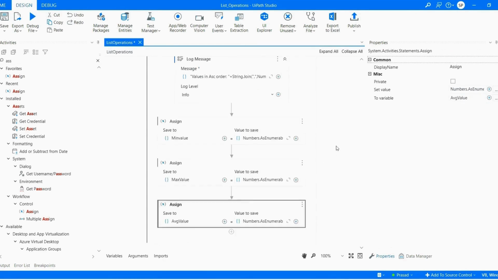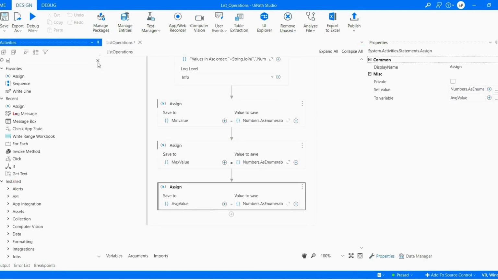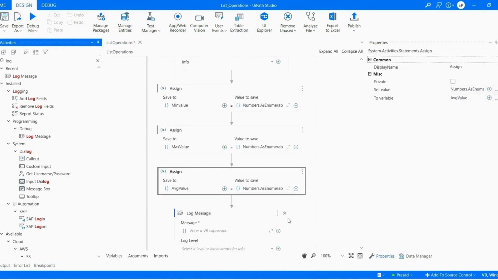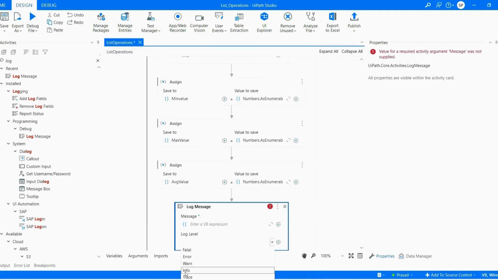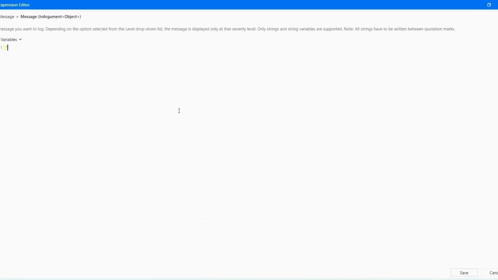To see all these values, let me take the Log Message. Minimum value, the same way for other two. We can copy paste.